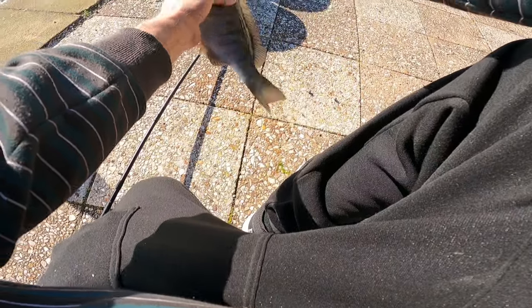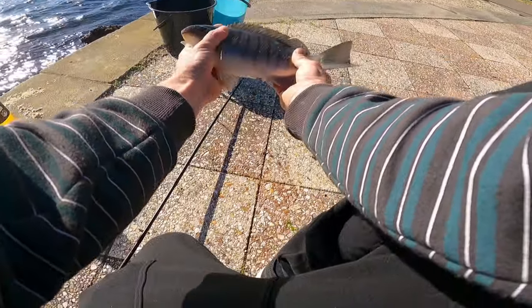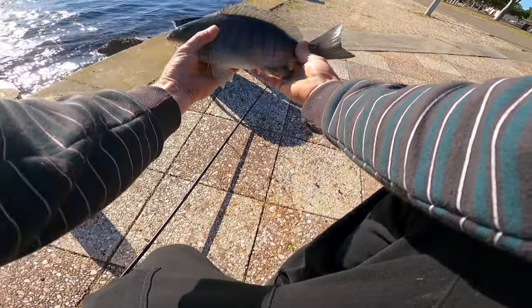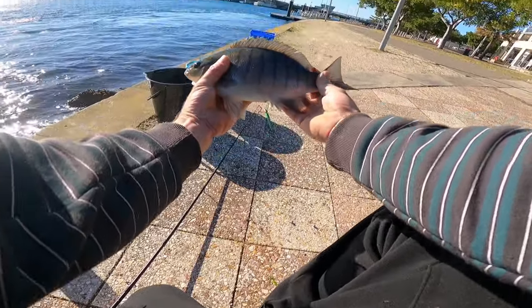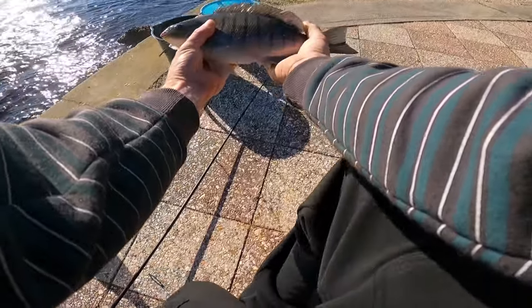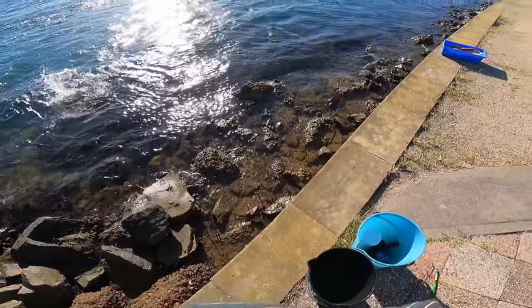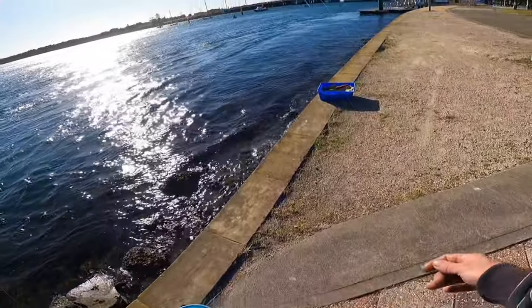What's that, number four, I think. Absolute beauty, look at that. They're such a beautiful fish. Stripes, the colours on them. Alright, let's get him back. Alright, good to see.